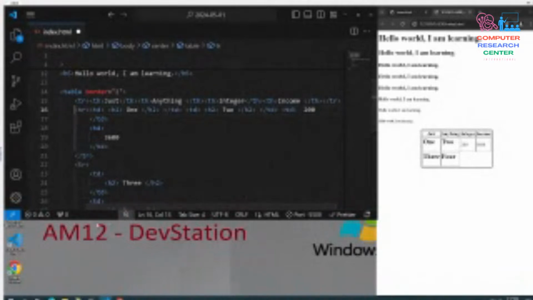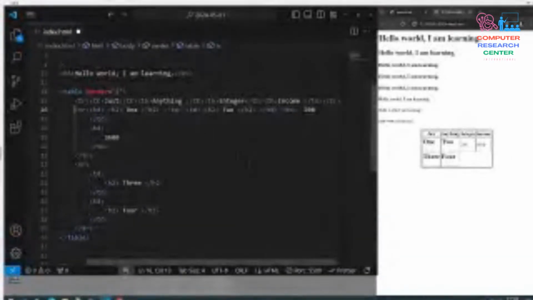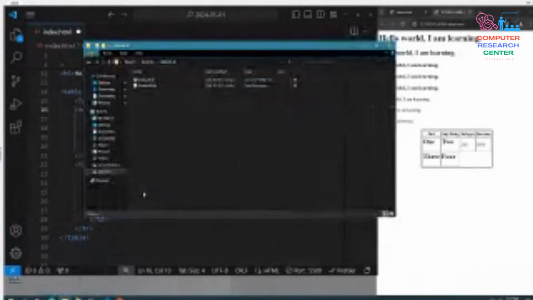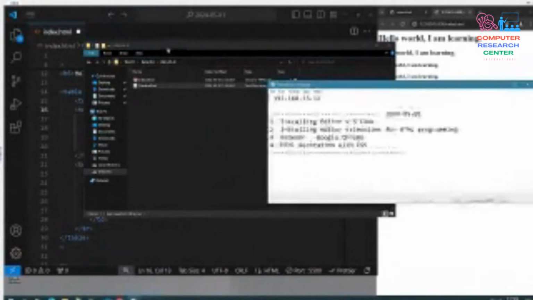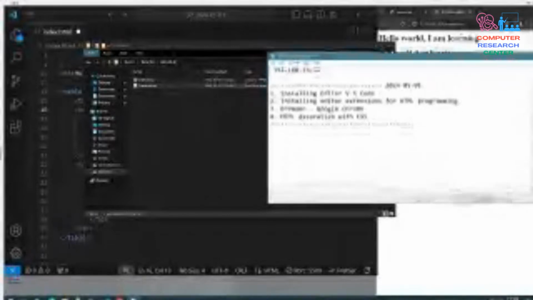But for now, let us do some kind of styling. Now, what we are going to discuss today is HTML, which was discussed last time, but this time I am going to discuss a little bit. Why keep this app? What do you mean? Oh, okay. No. I want to open with the editor.